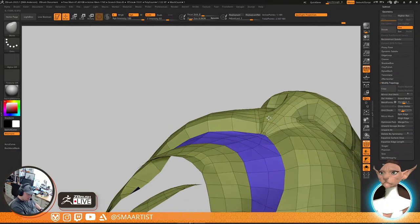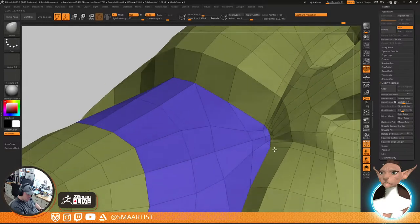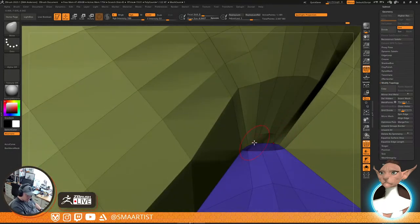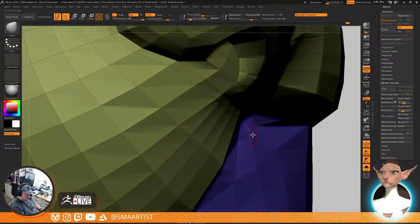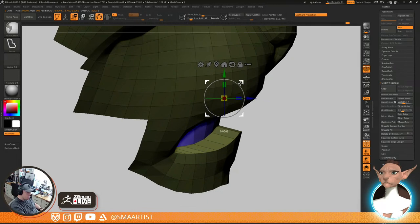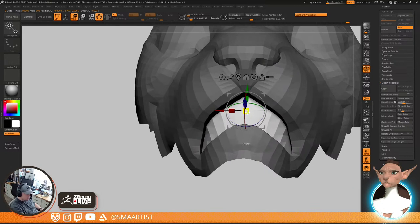I'm going to grab this, kind of pull it back some. Pull this in, something like this. I think we're getting a little bit too messy in here, trying to control this. You can see you're starting to hide some of these things. If we wanted to, we could just grab this, control click and drag just to pull it back. So now we have a little bit of an inset for the mouth.